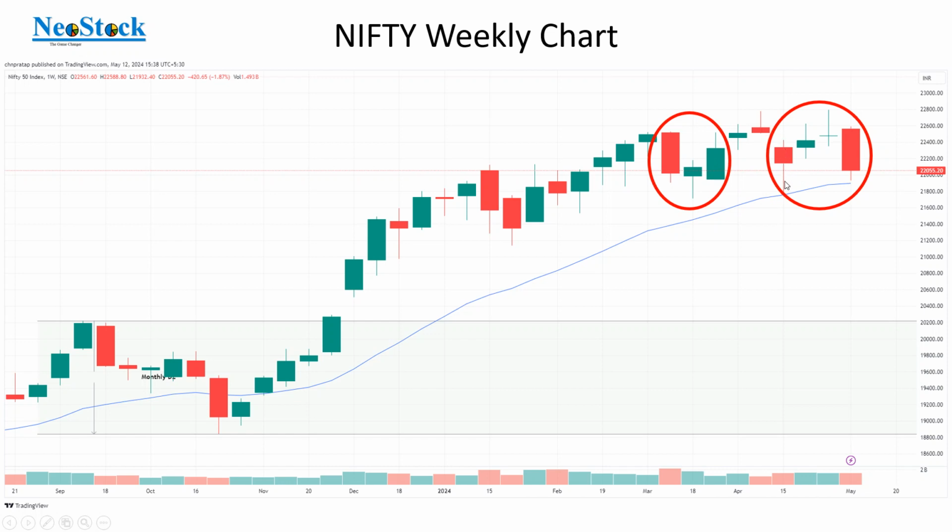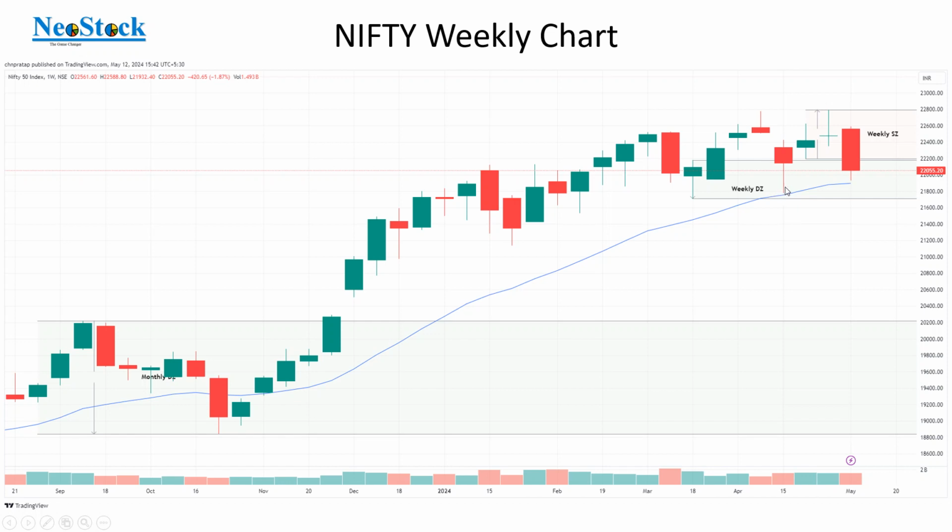See, this was the first time prices entered this weekly zone. Let me draw the zone and I will show you. This is the weekly demand zone and this is the weekly supply zone. Earlier, prices entered the zone and went deeper inside. Prices also went very close to the distal line of this particular weekly zone.